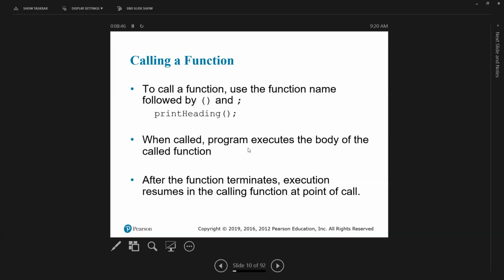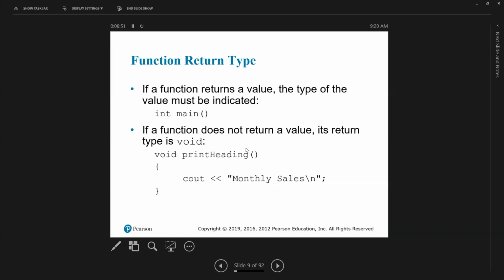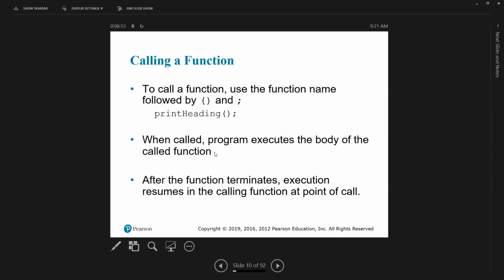Okay, so calling a function, in order to call it, you just say the name of it. So if you looked back at this one again, the name of it was print heading. So here, whenever you want to use it, you just say print heading and you put parentheses. And if you had anything in there for parameter, you would put an actual value in there that goes to that parameter whenever you want to call it. But this one doesn't have anything, so it's just empty parentheses and then a semicolon. And this will tell it to go there, do that, and print that monthly sales. Okay. So you still have to put the parentheses though. You can't take those off. So it's just name of the function, parentheses, and then you're done.